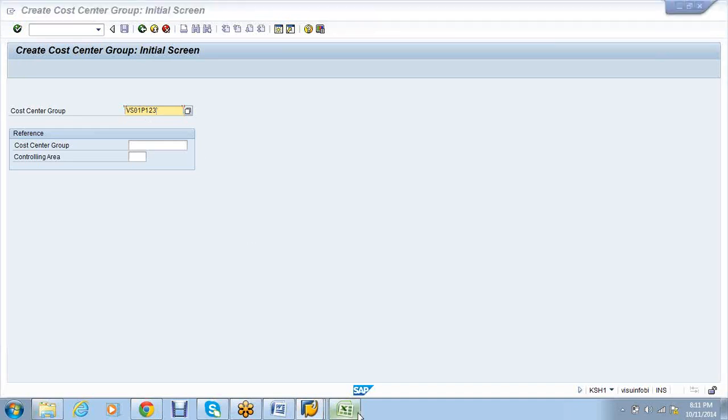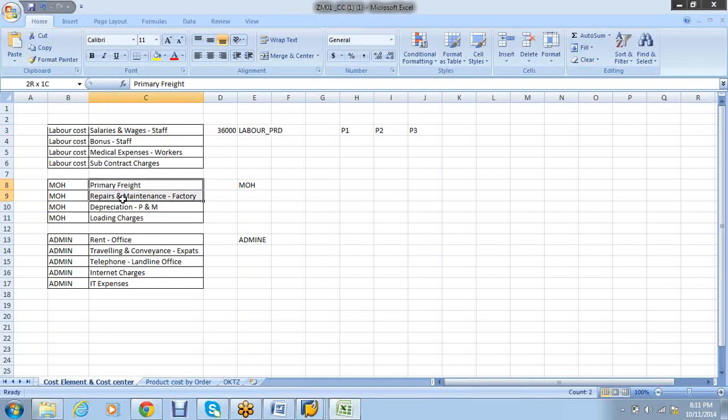For example, let's say under manufacturing I have all these, but for a specific expense I want to distribute only to these three. In my standard hierarchy, under manufacturing I will have all four cost centers. But let's say for a specific transaction, I do not want to give it to loading charges; I want to give it to all other departments. Then we will create these additional groups, including these three cost centers, as one more group.